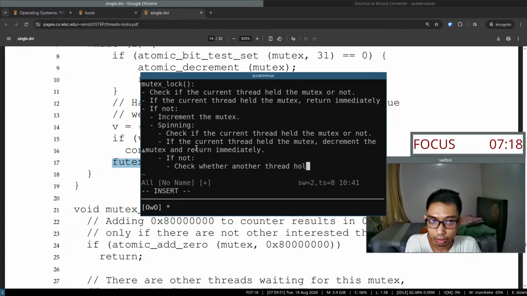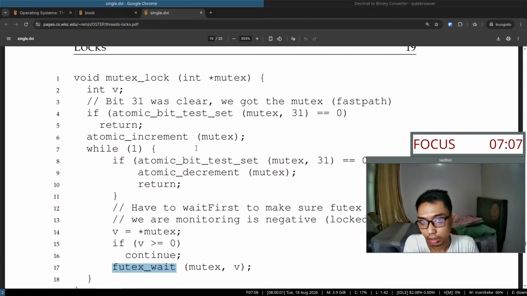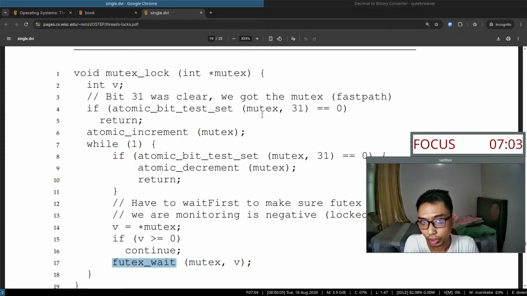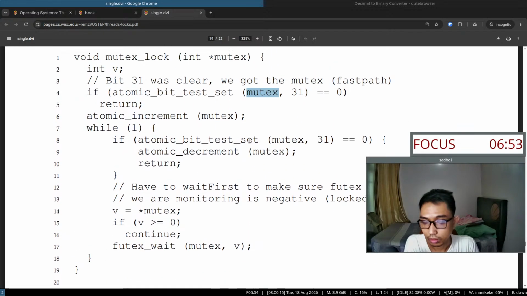Another thread holds the lock or the mutex, or yeah, I'm not sure if the mutex here is the same as the lock, you know.